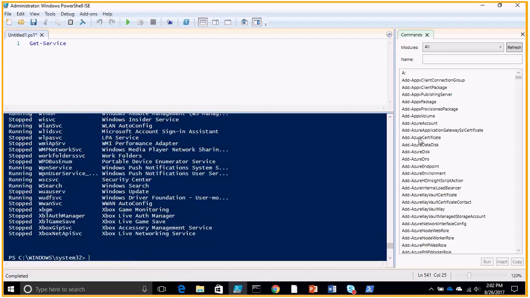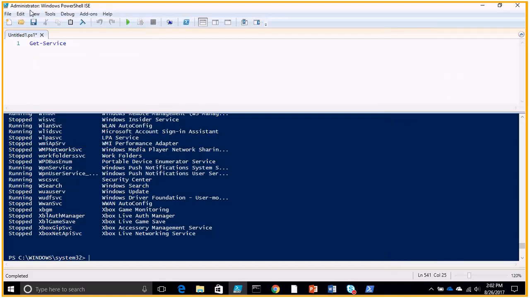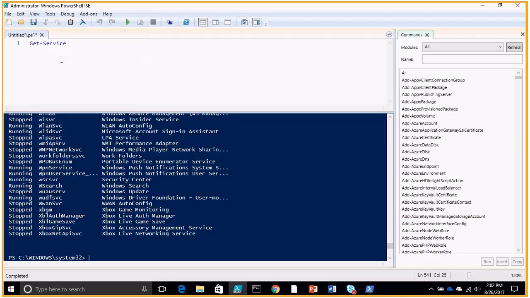Basics: you have a Commands tool in the View option, the Commands add-on. If you uncheck it, it won't be there, so if you don't see it, just check it. It is very useful for starting up.